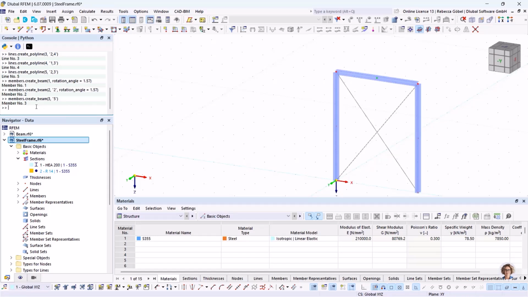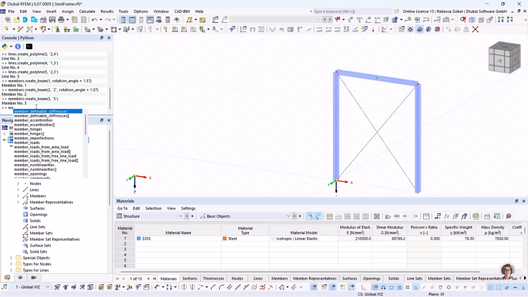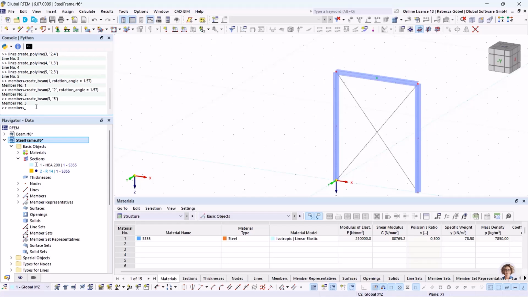Now I will create the bracings. For the bracings I want to use members of type tension, so we have another function for these type of member. So we use members.create tension.